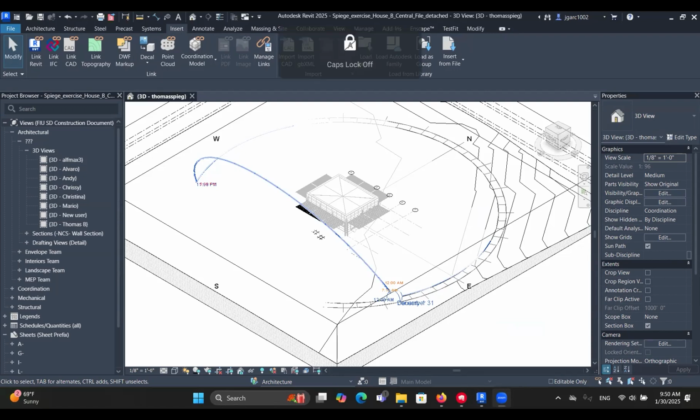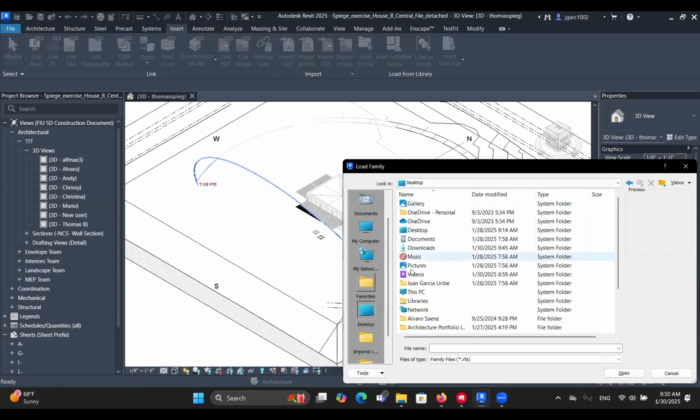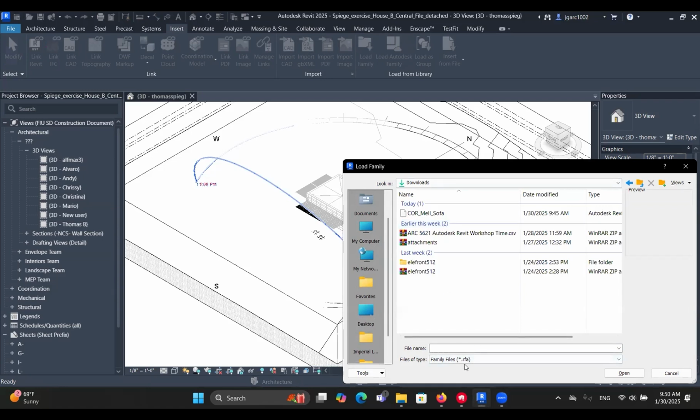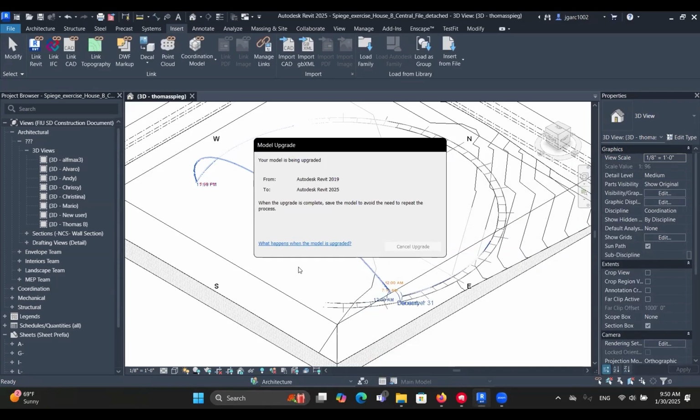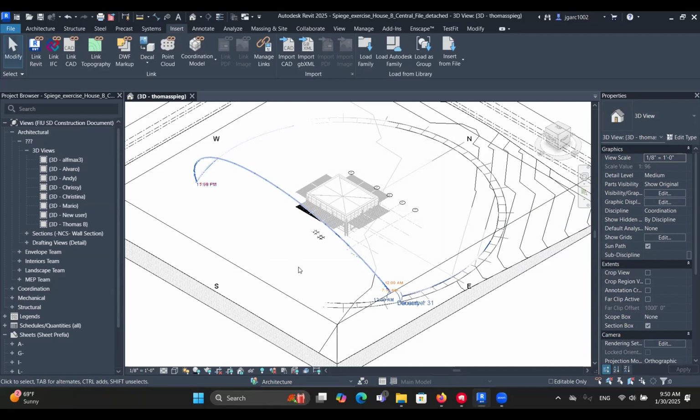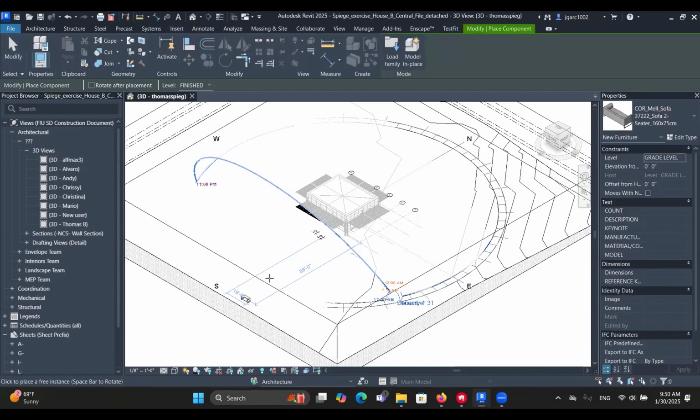So placing, CM. And then if you have downloaded a family and you have it under the downloads folder, you guys are going to come here, downloads, and you should have it checked as RFA. In case for some reason you have a different option here, which you shouldn't because you are importing a family, but if you do, just make sure it's an RFA. Then you want to click here and it's going to import as a sofa. You just open it and wait for it to update. And it's basically the same process. Just CM and you're going to have the sofa there.